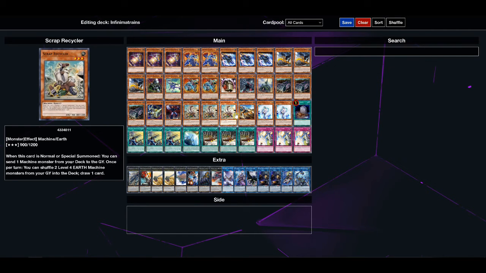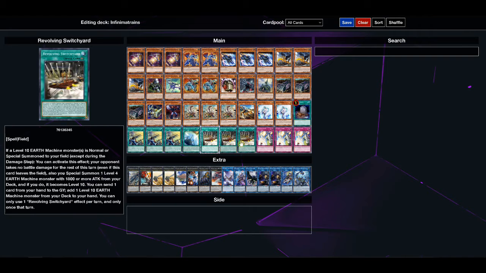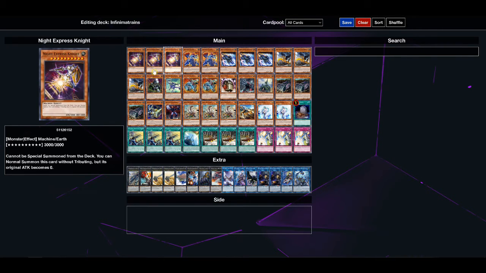This deck is really reliant on a couple of different cards, like Scrap Recycler. Speaking of which, Scrap Recycler just came out, I think, in Blazing Vortex, which is going to be extremely good for the deck. We get to play 9 copies of Scrap Recycler, essentially, because we play 3 Scrap Raptor and then 3 Fossil Dig, which can search a Scrap Raptor. I'll probably give you guys an updated version of the deck later. But yeah, Revolving Switchyard, it can also give you graveyard setup or search any of your level 10 Earth machines.